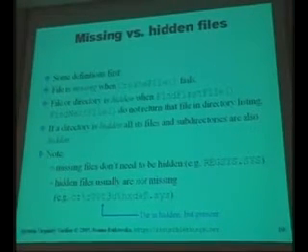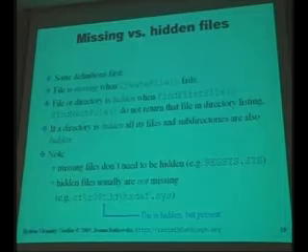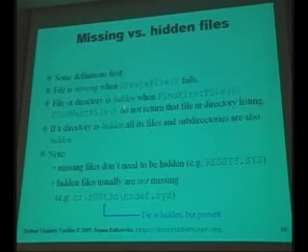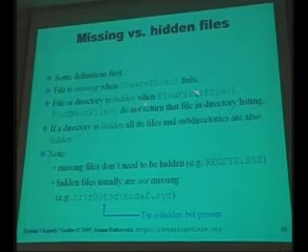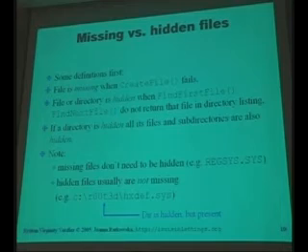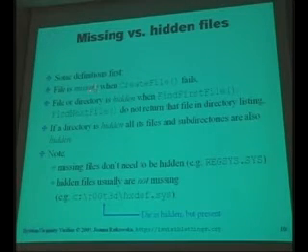What are missing and hidden files? What I mean by missing and hidden files. A file is missing when CreateFile on this file returns an error, so the file is not present basically. And a file is hidden when FindFirstFile or FindNextFile on the directory which contains this file fails to return it. But in most cases, all hidden files are not missing. Is it clear?